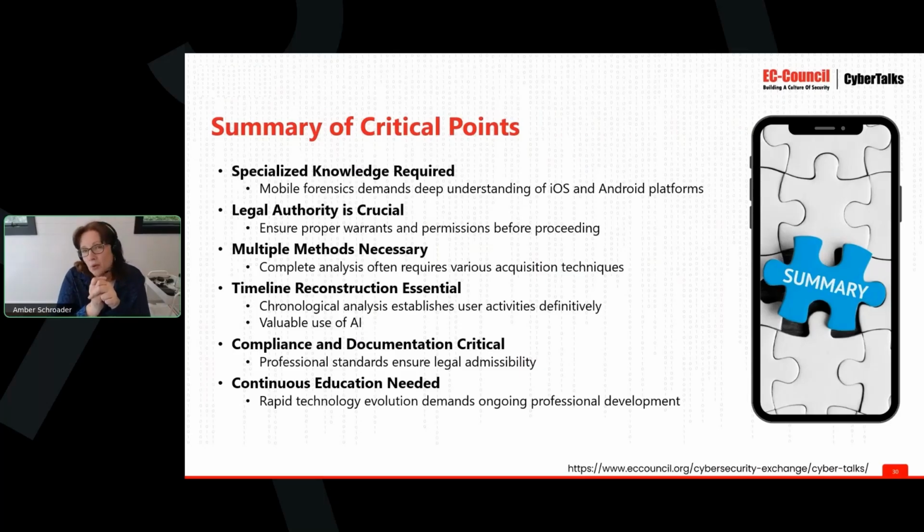Make sure you try it with multiple tools. You're going to see very different results between tool A and tool B. You'll see different results between commercial tools and open source tools. And one might be better at one thing than another thing. And it's why we have multiple selections.